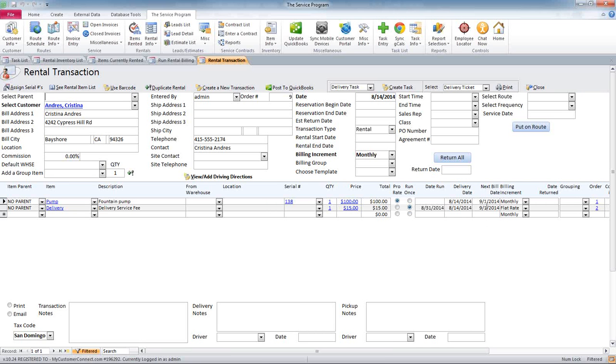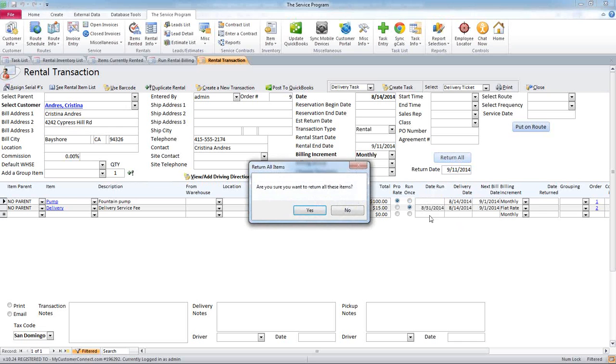Let's say, if you look now, we billed it through the 31st. So my next bill date for these is now 9/1. That changes automatically for me and shows me, okay, this is basically billed through the 31st. And let's say sometime in September they return the unit. So let's say on the 11th they return it.